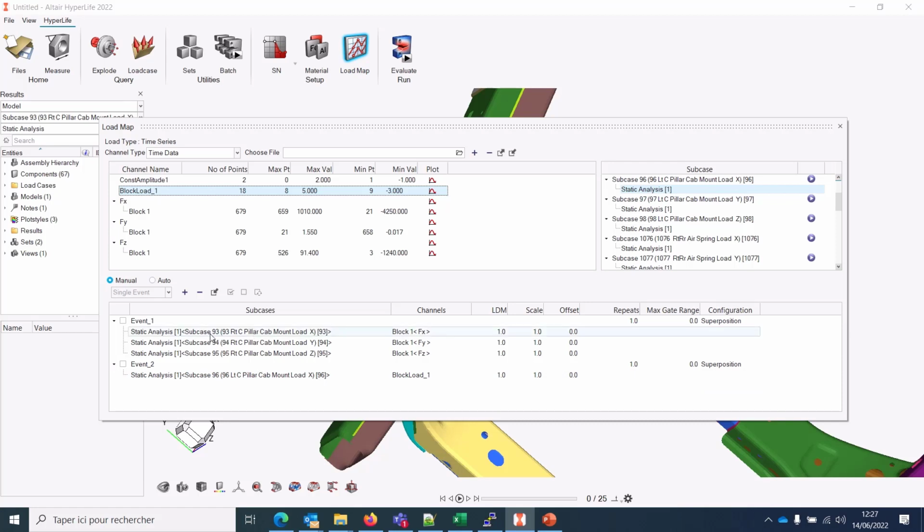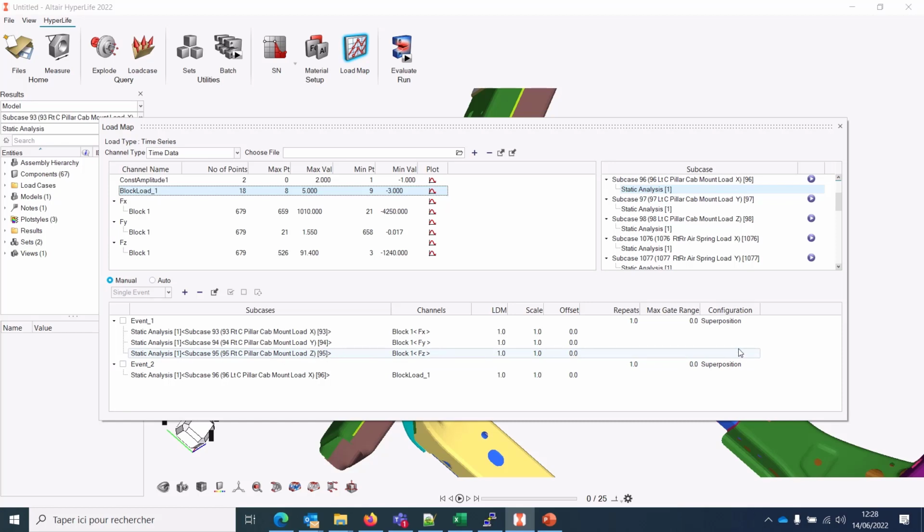So as you can see, typically here for one fatigue load case, which we call a fatigue event here, I associate different load cases. So by default, all these load cases will be superimposed. Which means for each time point of the different time histories, all these load cases will be scaled, then superimposed, and I will get one single stress history, which will be used to make the rainflow.